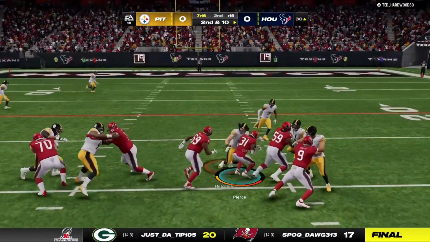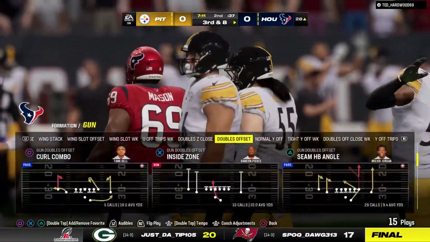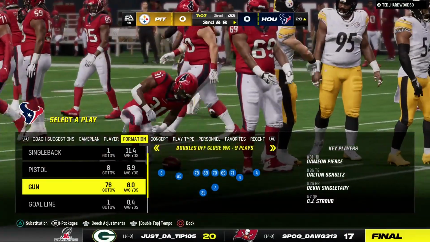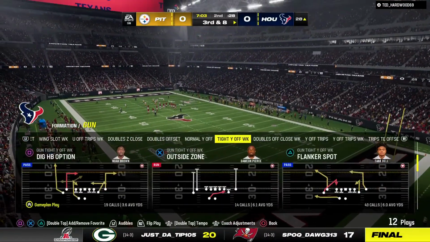A run for Pierce out of the gun. And he'll take this inside the 30 to about the 29, maybe the 28-yard line. They do get a couple, but they'll be left staring at a 3rd and 8 coming up. Pretty good little two-play sequence there. You force the incompletion, then a very short pickup.